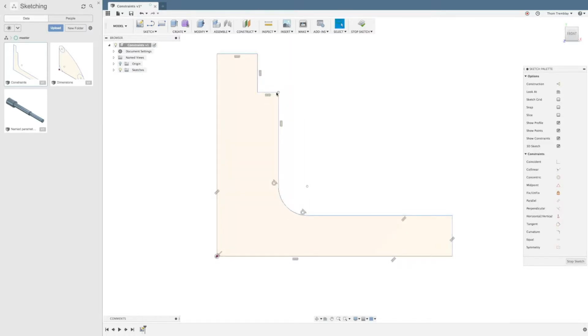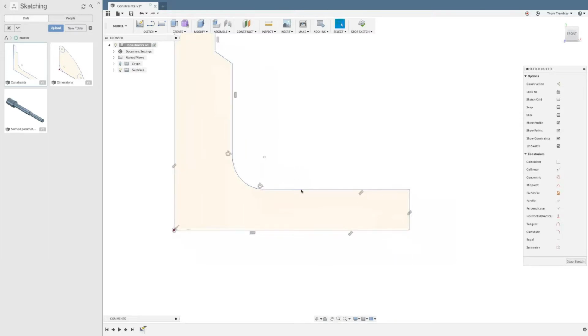Now, if I decide, for example, I really didn't want this line to be horizontal, I'm not sure what angle I want it at now, but I know it's not horizontal. I can right-click on that symbol, which is the same symbol that's in the sketch panel, and simply select Delete from the marking menu. Now, if I grab the center of the line, it pretty much behaves the way it did, but if I grab either endpoint, you can see that that flexibility in the sketch is restored.